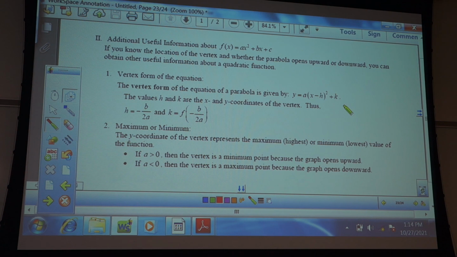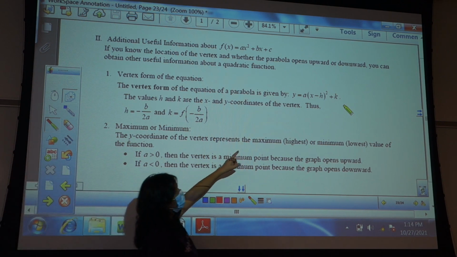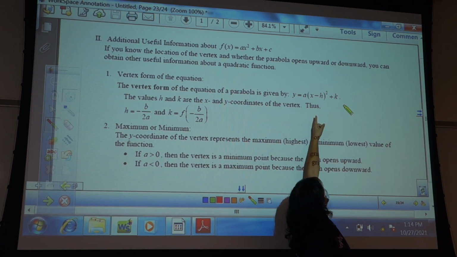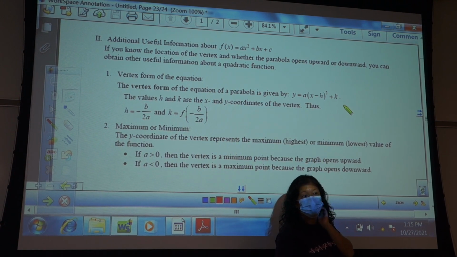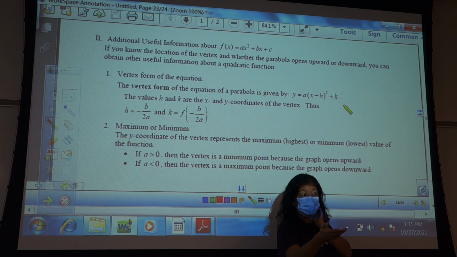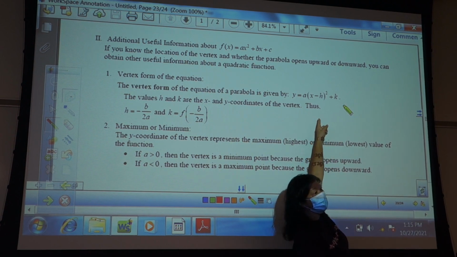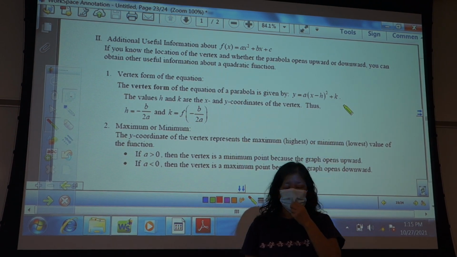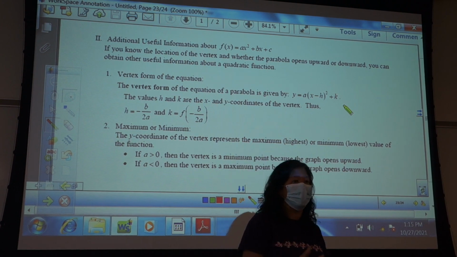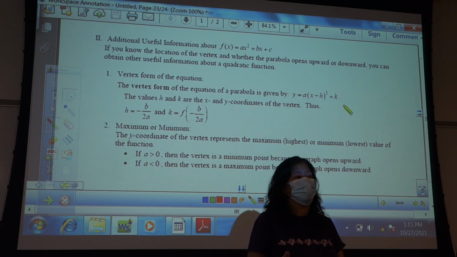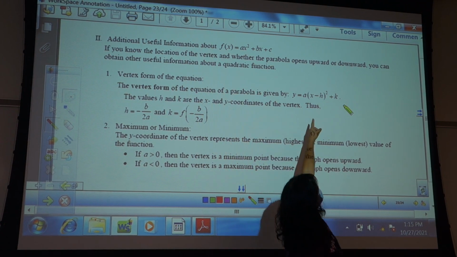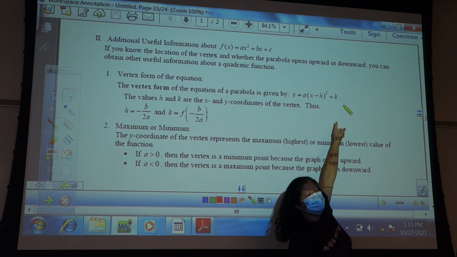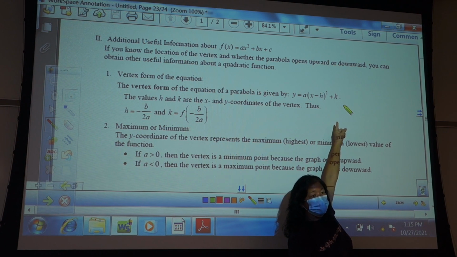So as you look at it, from the basic one, what's the shift? The h, is that on the inside or the outside? Inside. Does everyone see that? The h is on the inside. So it's shifted, since we do minus h, that h is the shift left or right. Because remember, it's the opposite on the inside, the minus. And then the k, is that my left, right, or my up, down? Up, down. That's my up, down shift.